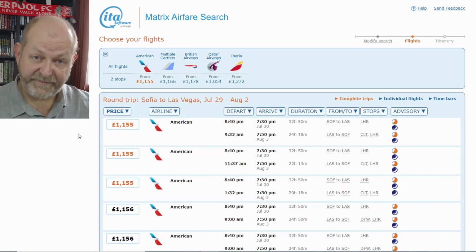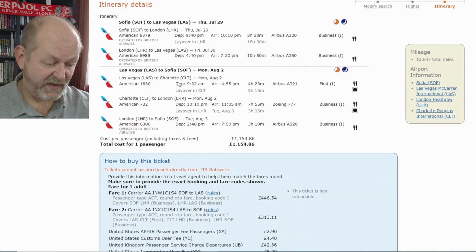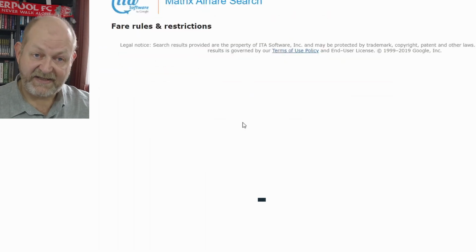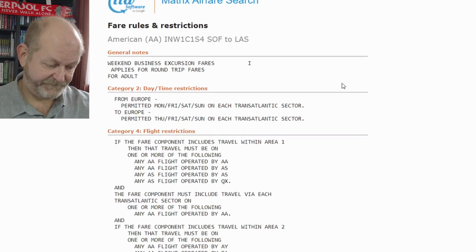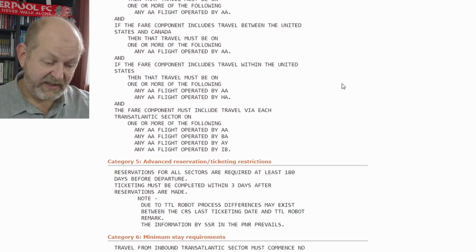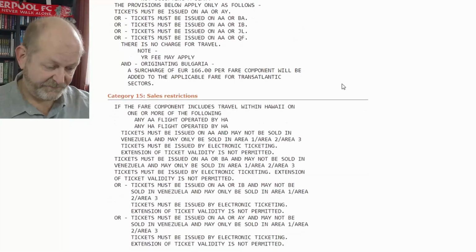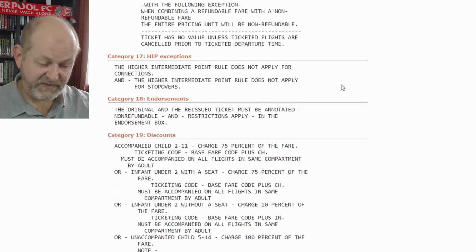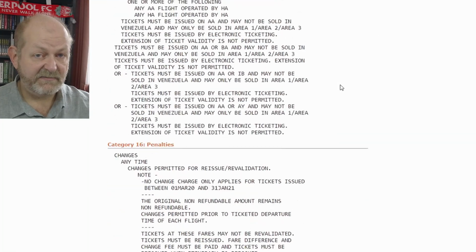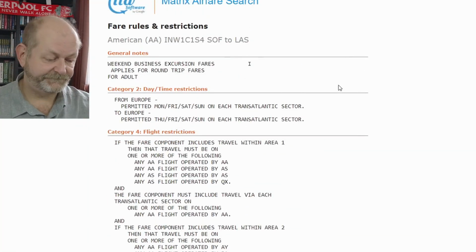So let's optimize, but first we need to talk about fare rules. This is as tedious as it gets, but it is quite important. If you click on the fare, you'll see the details of the flights involved and a breakdown of the fare itself. And within that, click again and you'll see the fare rules. These are lengthy, tedious, and I don't pretend to understand all of it. This is what you learn at travel agent school. You do need to be at least aware of sections 2, 5, 6, 8 and 9, and a hugely significant detail isn't in there at all, but I'll come back to that.